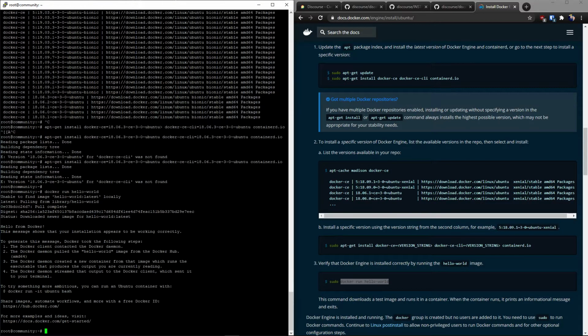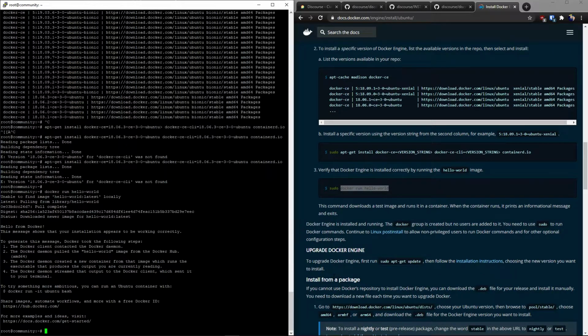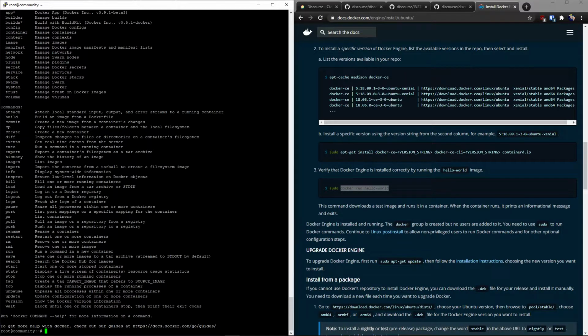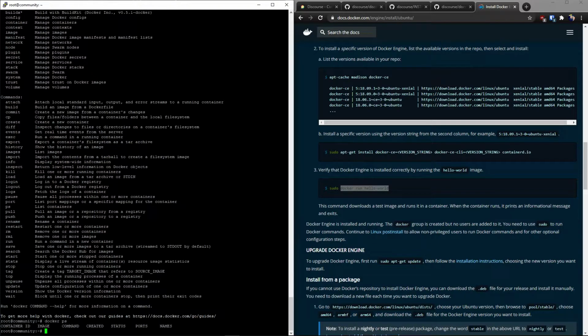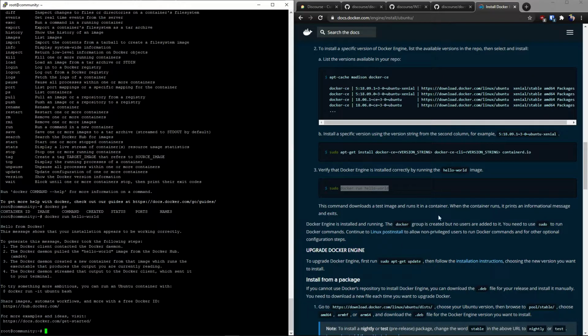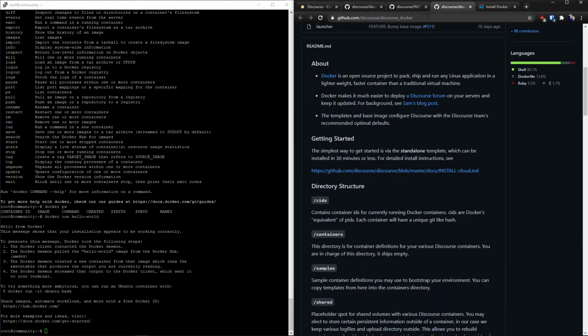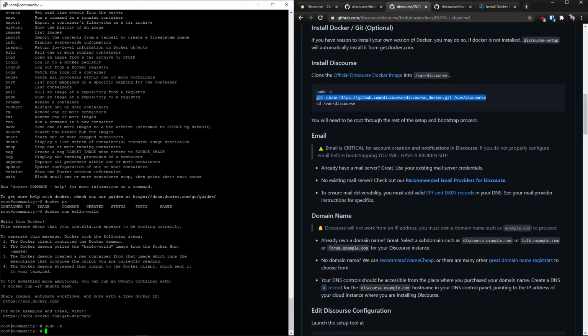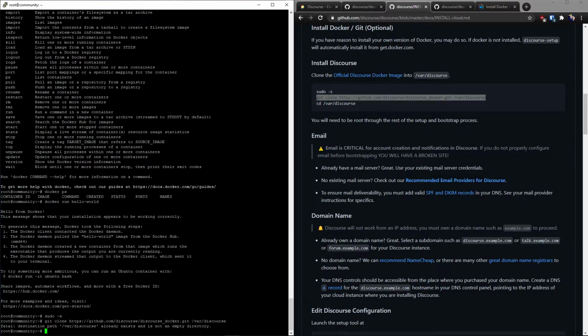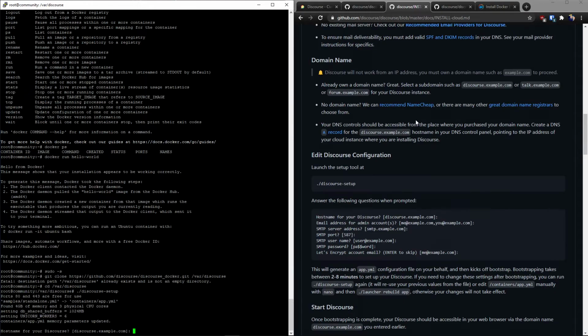Okay, so we have installed it and we've run the docker run hello world. So then we can just have a look here at docker ps. What containers have we got? None running at the moment. We don't need to upgrade it, that's fine. So that already exists, that's fine. Thank you very much. We will just change to its directory. And we're going to start the installation process.